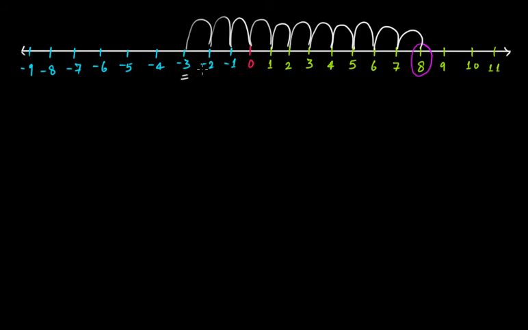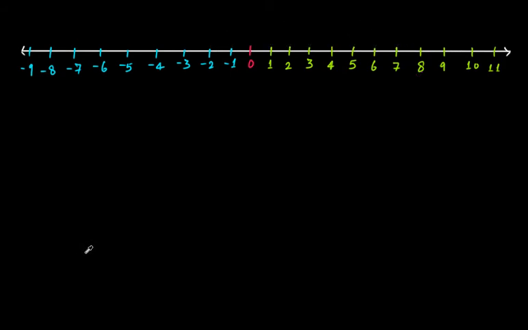If you are thinking what's the purpose of this movement on the number line, you will understand this when you do addition or multiplication and all involving negative numbers and positive numbers, or 2 negative numbers or 3 negative numbers or whatever. At that time you'll understand the importance of this movement on the number line. The importance of the number line lies in all addition, subtraction, whatever you want to do.